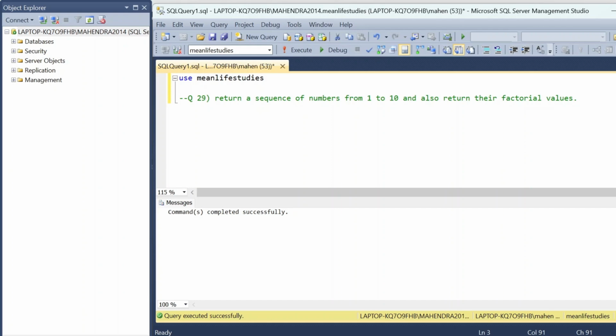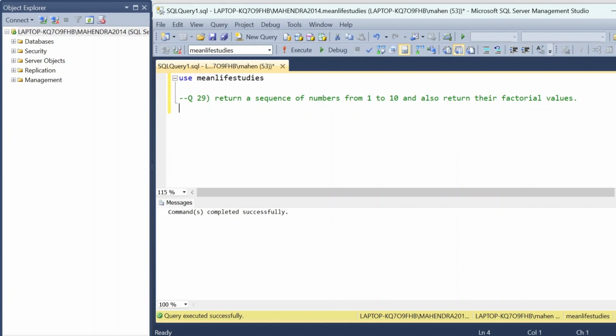In this video, we are going to solve one more SQL problem as part of data analyst or data engineer interview preparation. You can see here that it is question number 29. Write a sequence of numbers from 1 to 10 and also write their factorial values. The frequency of asking these types of questions has been increasing these days, especially for senior roles like senior data engineer or senior data analyst, to check whether a candidate is confident enough in writing complex SQL queries by using CTEs, especially recursive CTEs. Now we will start solving this problem.